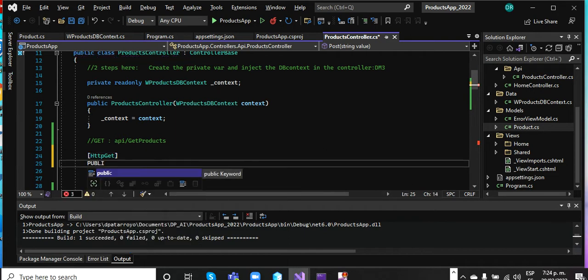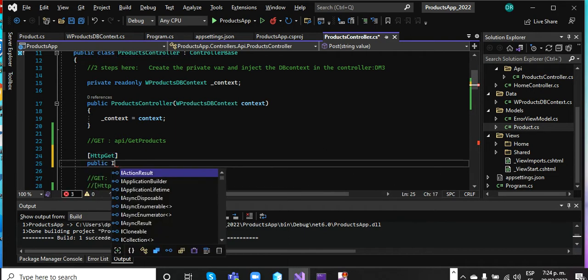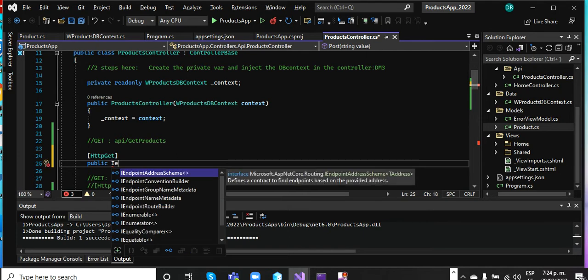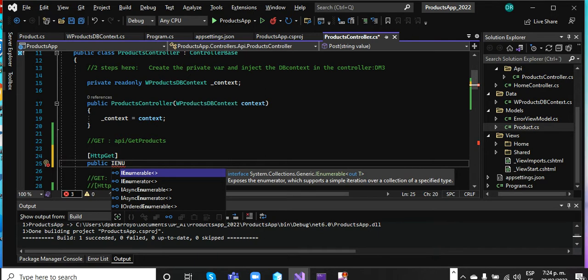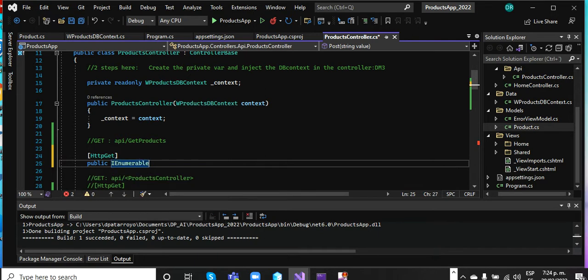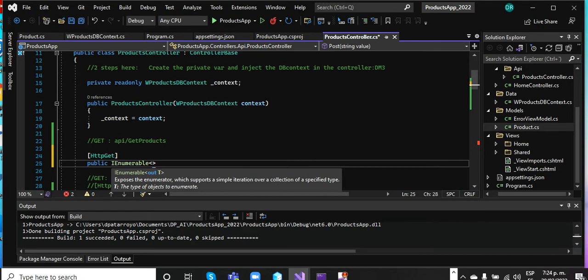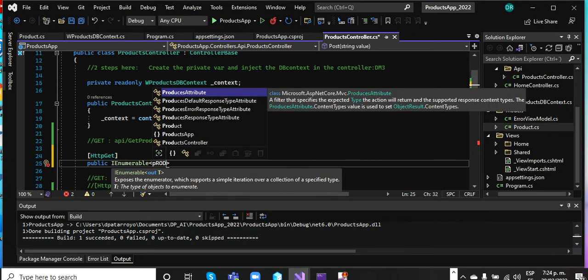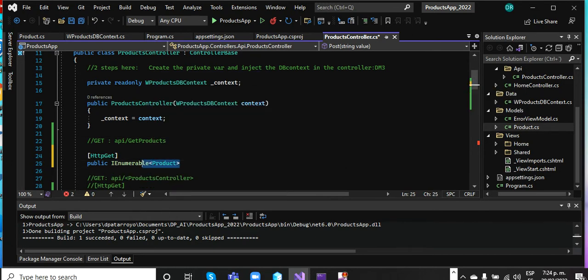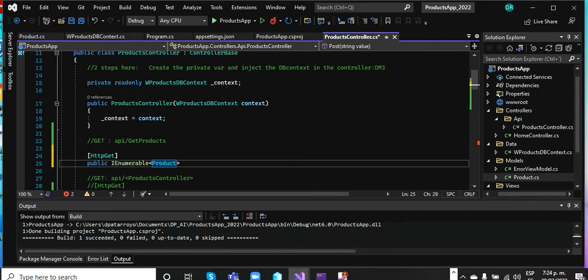Because this is an API, we're going to use a public, and then because we're going to return a bunch of stuff in JSON, we're going to use IEnumerable, and then I'm going to mention that I need my product model, which is the one that I created here under models.